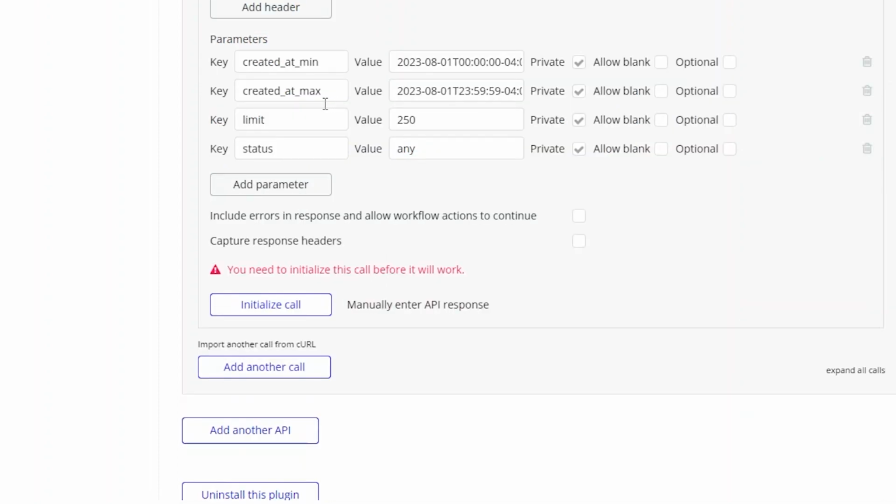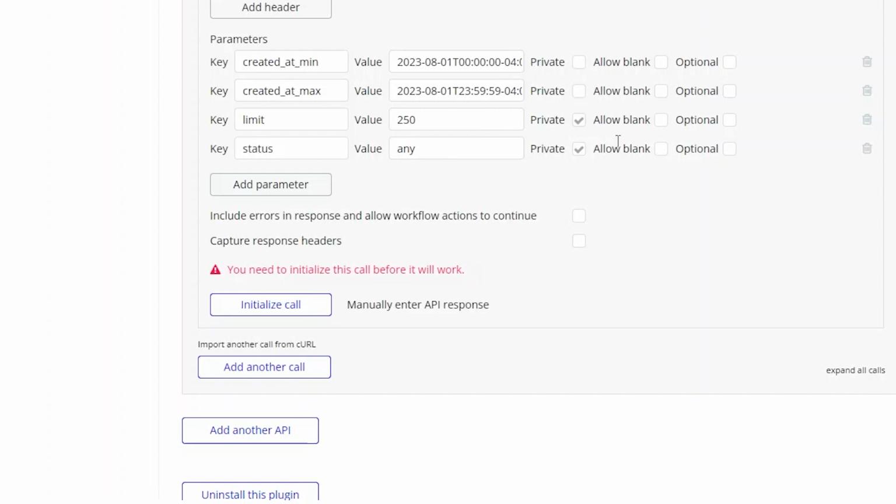And we're also going to think about whether we want this private or not. By keeping it checked, that means that the program later on will not have access to these parameters. But if you want to actually change these dates as part of your dashboard, then you're going to want to uncheck this.